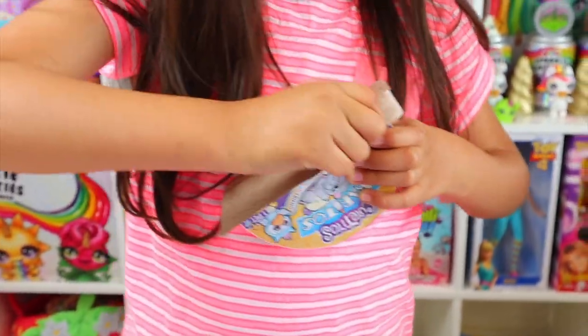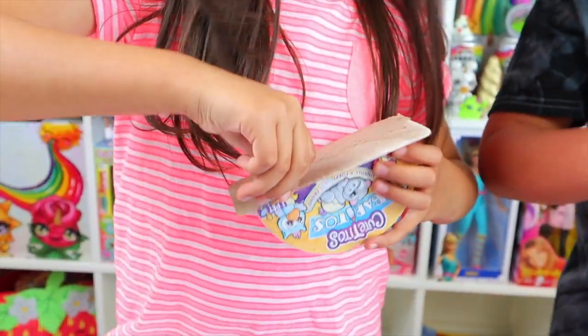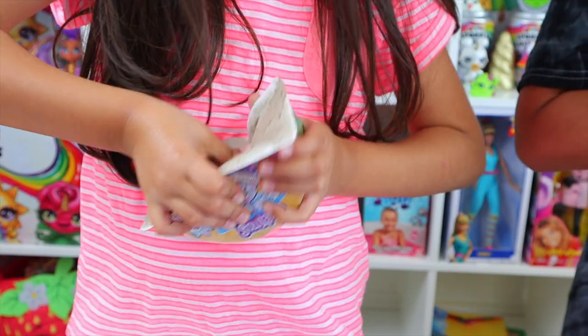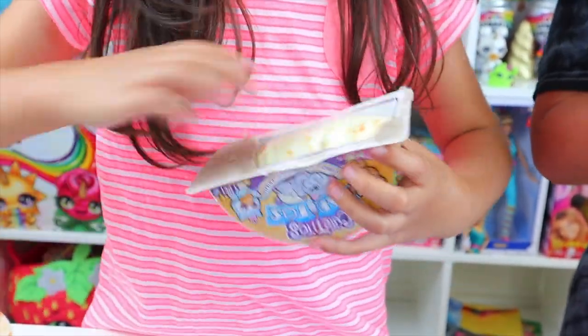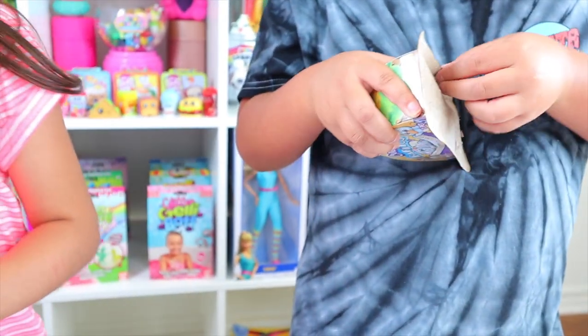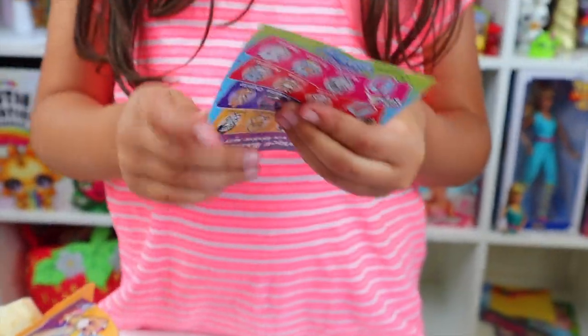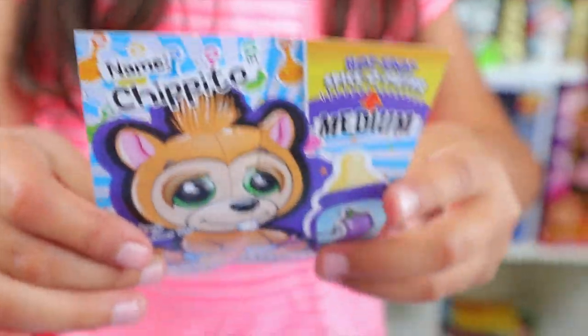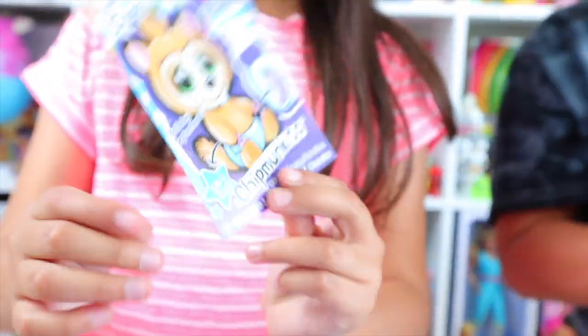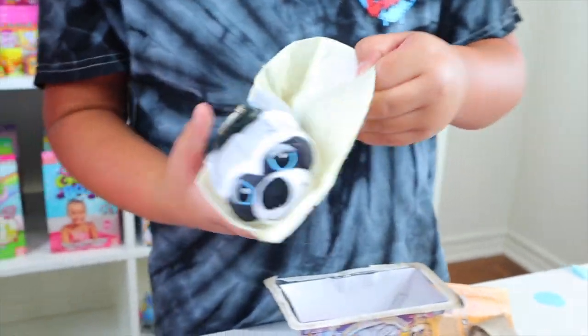Ooh, let's see which one Aubrey opens. I hope I get one like curious, because that one's pretty cool. I hope she gets a super spicy. Imagine I got another Dalmatian. What did you get? I got a cute little squirrel. Ooh. I really hope I get the dragon. And he's a medium. Oh, it's a chipmunk. Oh, cute little chipmunk. And it's a boy. So far, I've been getting the boys. What did you get, George? He got a raccoon. He got another super spicy. Oh, wow, George.